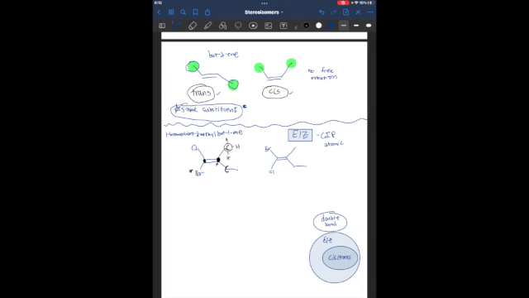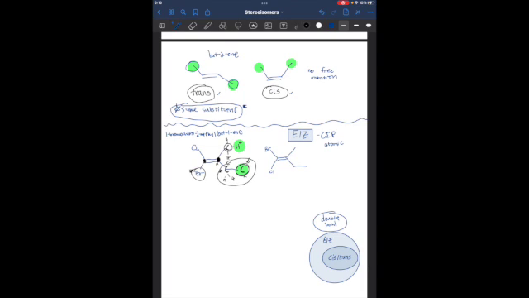So this carbon is attached to a hydrogen. This carbon is attached to, well, hydrogen, hydrogen, but is also attached to another carbon. And so because it's attached to another carbon, I'm now comparing what the first carbon was attached to, what the second carbon was attached to, and of course carbon has a higher priority than hydrogen because higher atomic number, and so that makes this group of two carbons higher priority than the group of one carbons. So bromine and then the two carbon chain have higher priority.